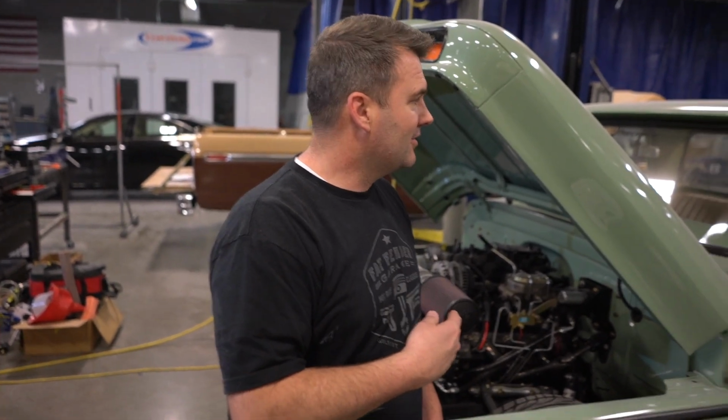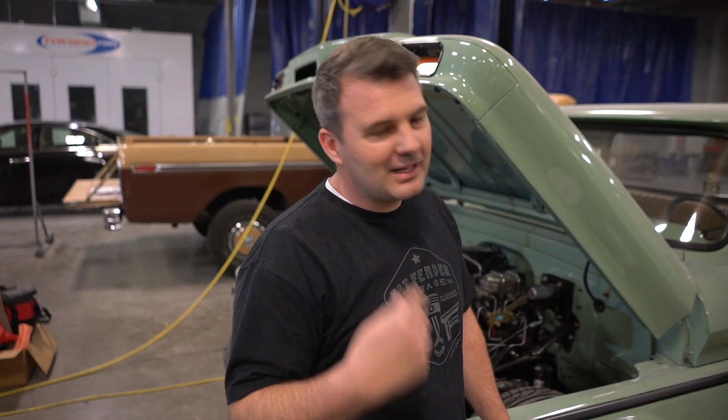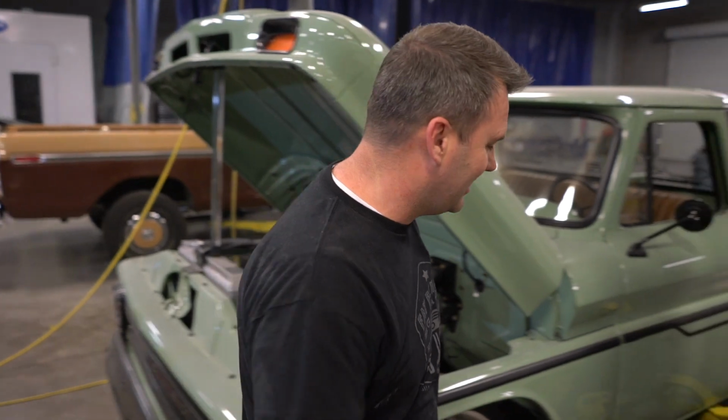This is another cool C10 we're building. So again, you might think we're Ford guys, but Ford guys build the baddest C10s out there. So just remember that. All right, let's go check it out.